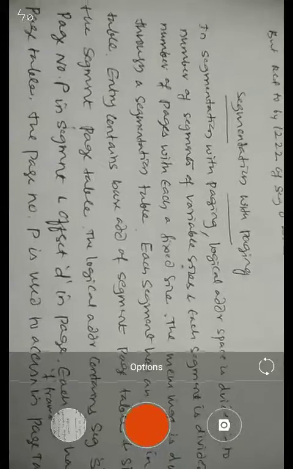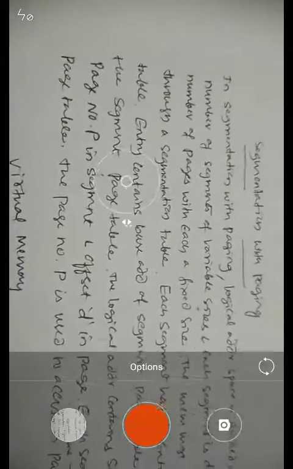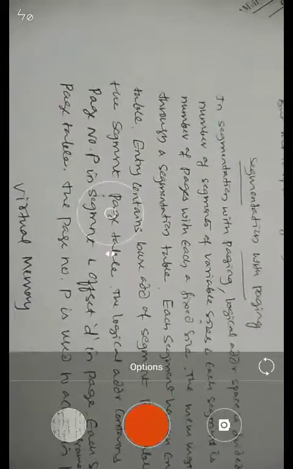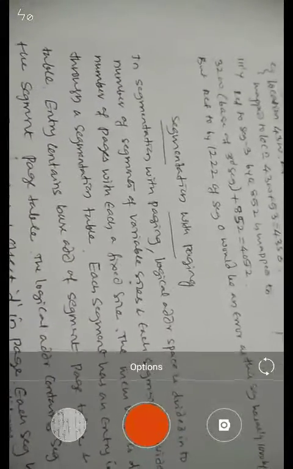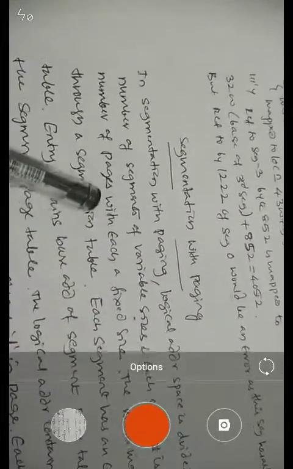Now coming to the next aspect, what we call the last part in this main memory management: segmentation with paging. Segmentation with paging is where the logical address space is divided into a number of segments, which are of variable size. However, each segment is divided into a fixed number of pages. Please try to understand. Segmentation is variable size, paging is fixed size. Now how they combine segmentation and paging is: let variable size segments be there, the variable size blocks. But within those segments, each segment is divided into a fixed number of pages with fixed size. That is the most important thing.